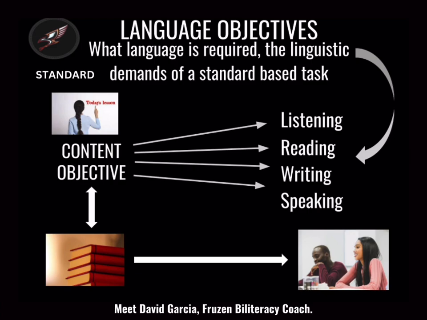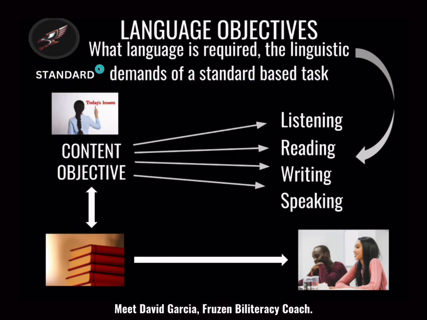Now, today, Adam and Jen talked about content objectives and posting your learning targets or content objectives on your boards or your walls. Now, this is another perspective that is really designed for English language learners. Now, if you've never heard about a language objective, it is basically what language is required. What are the linguistic demands of a standard-based task?